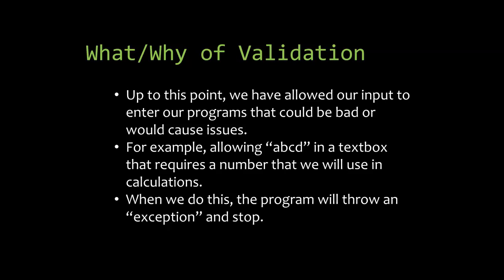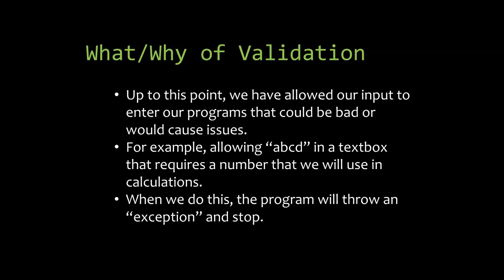Meaning, in some cases, you're entering data that's going to be part of calculations, right? And if you entered ABC, for instance, in a text box that required a number to do calculations, you would get what's called an exception. You may have seen this. If you press submit without actually entering data that's going to be used in a calculation, you would get this exception. The program would literally blow up. It's called an abnormal ending, or it throws an exception. Whatever you want to call it of those three, that's truly what it does.